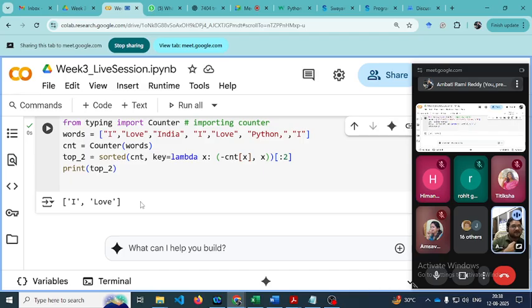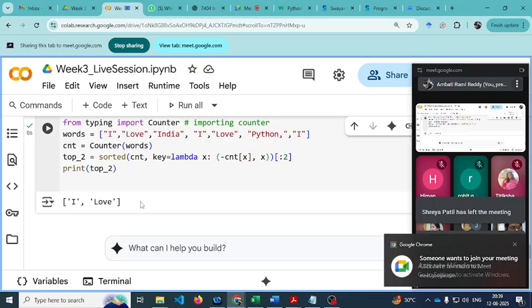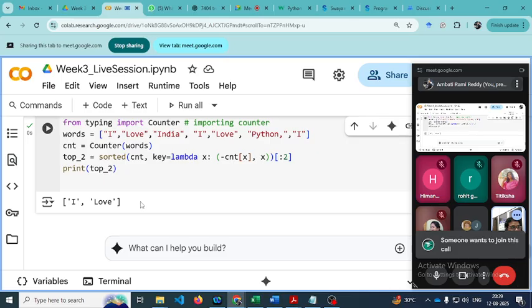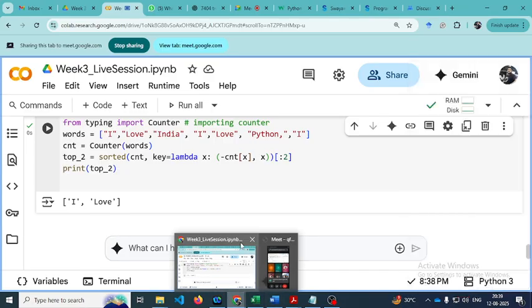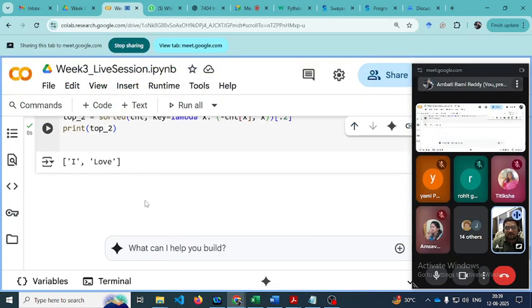It's the same lambda concept, but in this example one counter is there. So next one, I'm giving one more example.